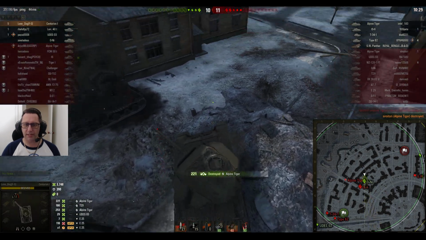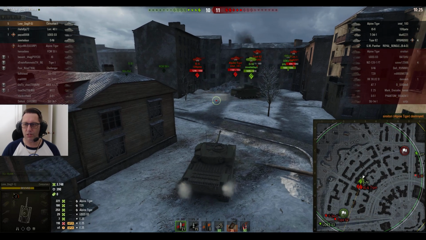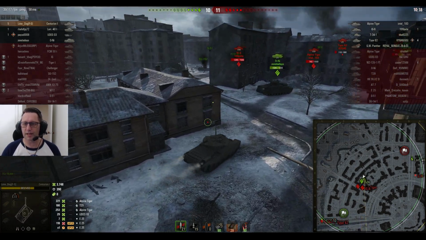Still down by a tank though. 10-11. 5 kills to Lone Dog. That's half the kills so far. What's left? Alpine Tiger and IS6. They're both going to be pretty tough nuts to crack.